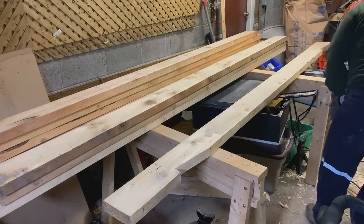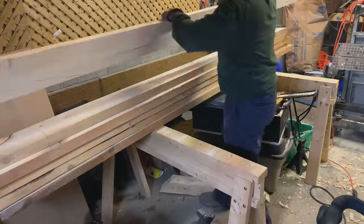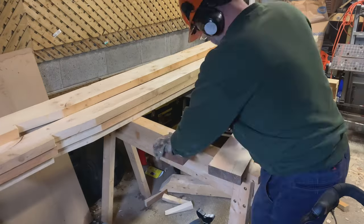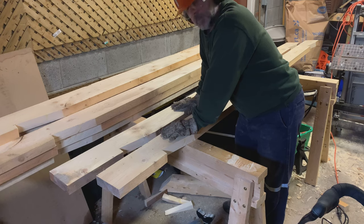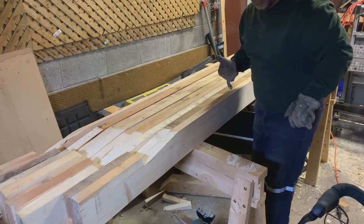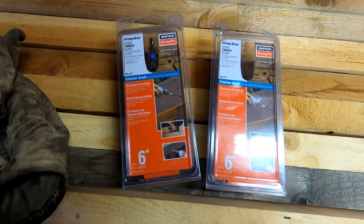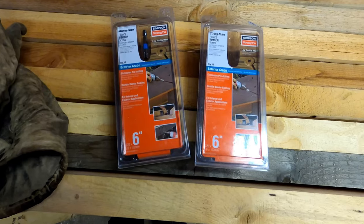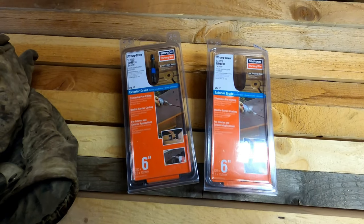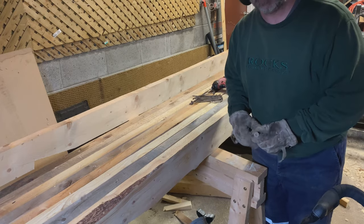One down. One more step before we put them up — drill a hole through the top so the screws go in without cracking the wood. Let's go get the drill. We're going to install the strong drive six-inch timber screws so we don't have to do that when we're up on top. We'll get these moved out onto the pergola and screw them down. The reason we drilled those holes is because these screws are so beefy they would have cracked the two-by-six.